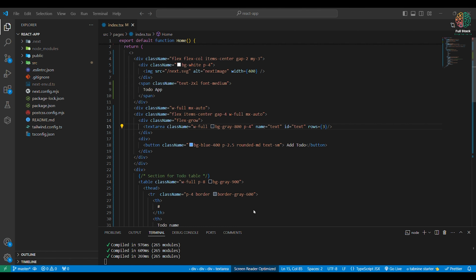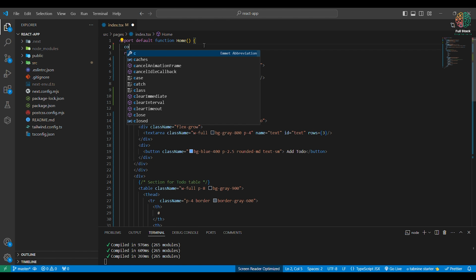We will use useState here, and now the question is, what is useState? Those who don't know, let me explain. useState is a special function in React that lets you add state to your functional components. State is like a memory that allows your component to remember things even after the function is run. For example, if you're building a counter, you can use useState to keep track of the number and update it when the user clicks a button.